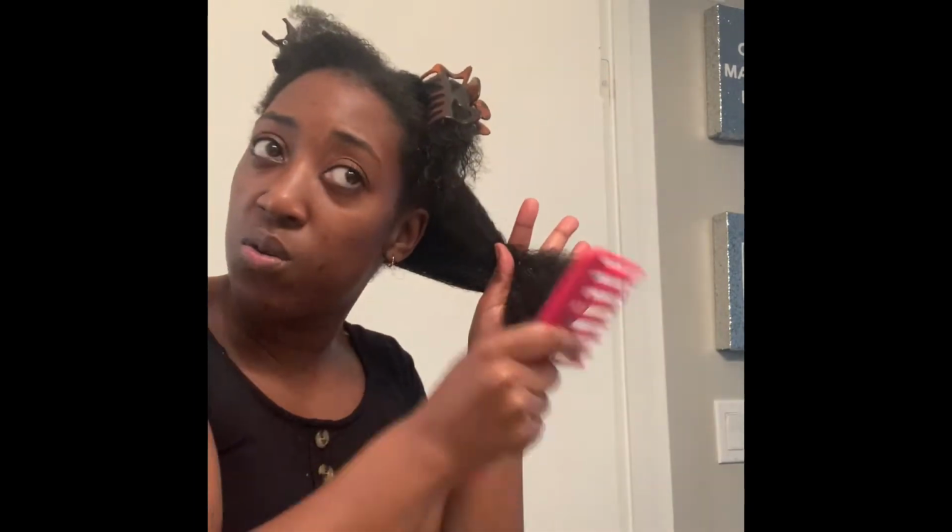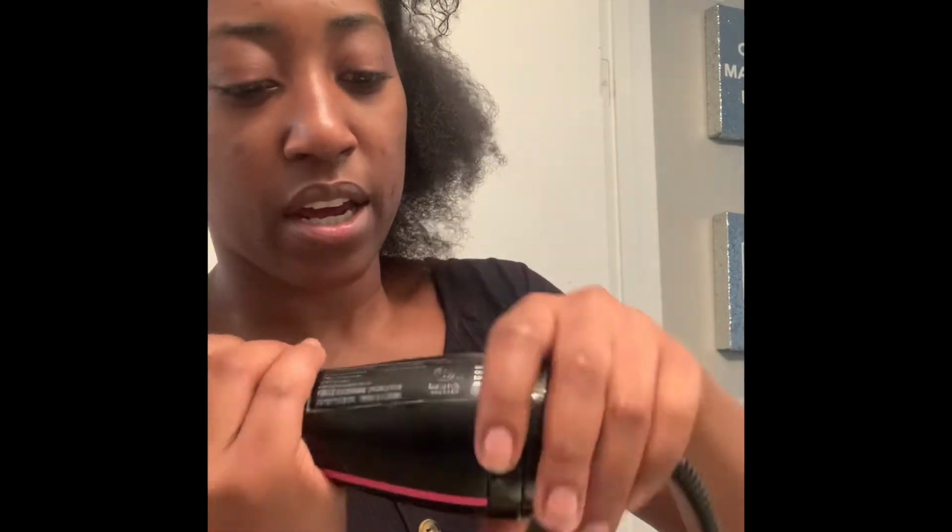Before I start with this blow dry, I like to comb out my hair because I'm not trying to go through with heat and trying to detangle at the same time. So I start on cool. It's off, cool, low, and then high. So I like to start it on cool.